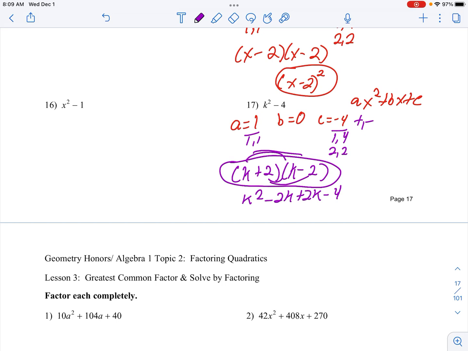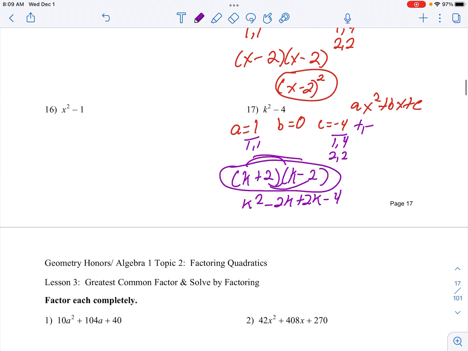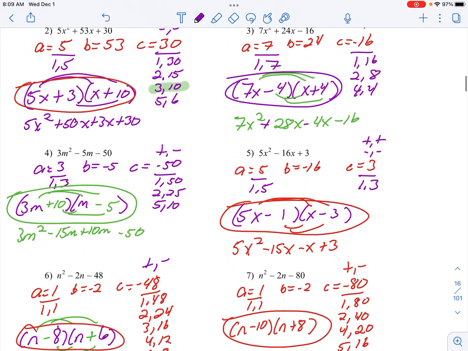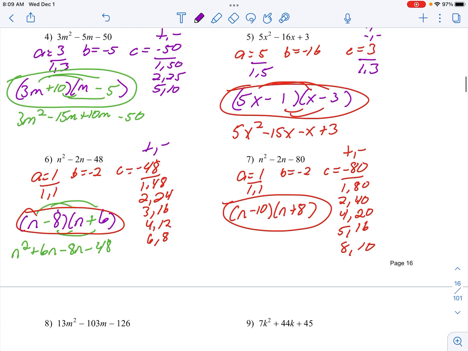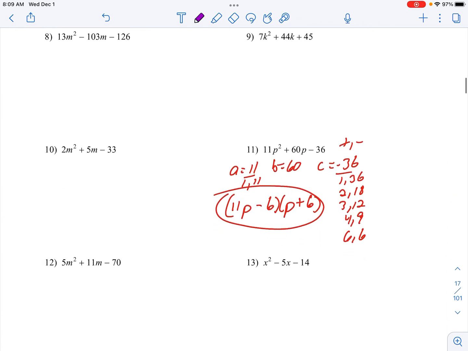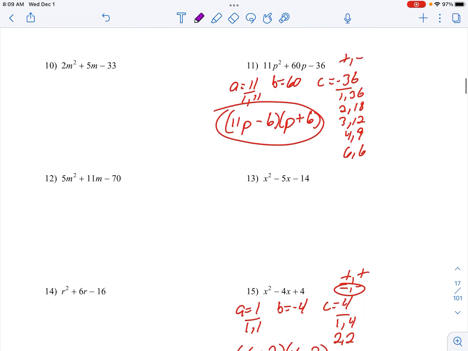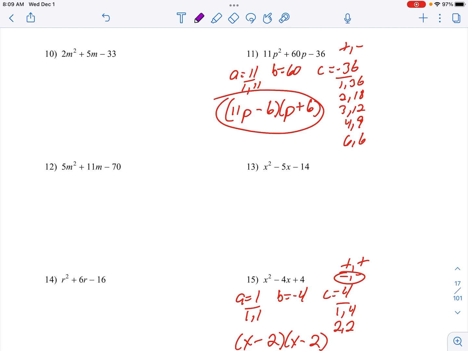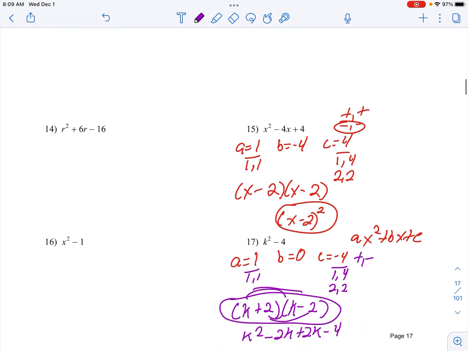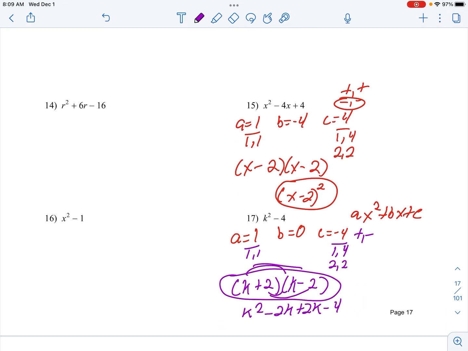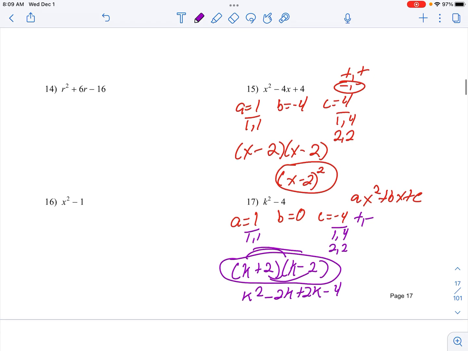Now, this is only going to get better if you practice the homework on your own. Check your answers, all right? And you have the answer key there. And then in the next lesson, we're going to just kind of start tweaking it. This lesson right here pretty much encompasses about 60 to 70% of the unit already. This was the first lesson that is the roughest. Then we start tweaking these numbers a bit, and we just kind of keep adding on a couple small things each day. But this is where we got to get great at it. If you are having issues with this, you're going to have issues down the road, Algebra 2, Pre-Calc, and so on. So we want to make sure we're getting good on this.